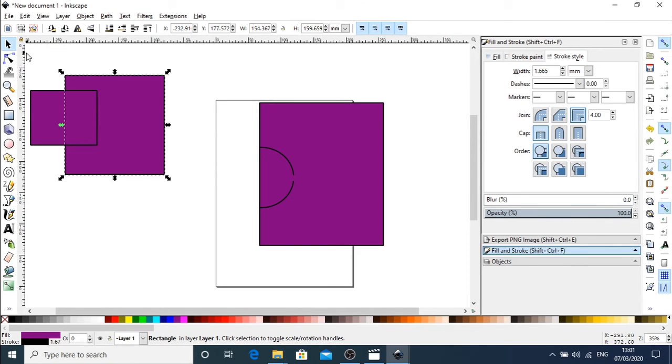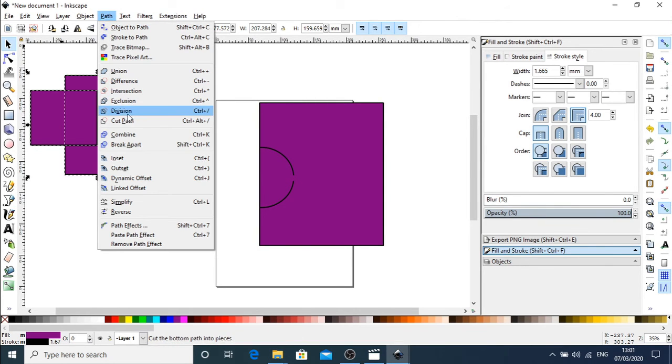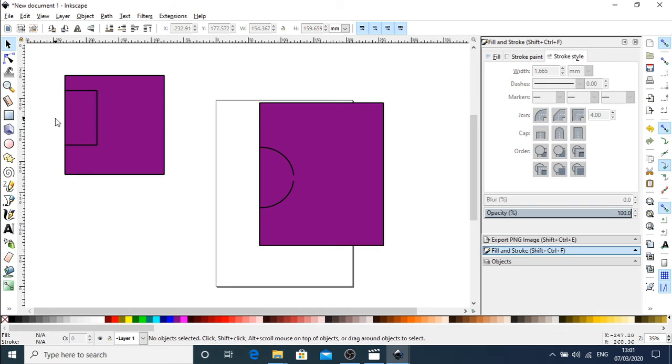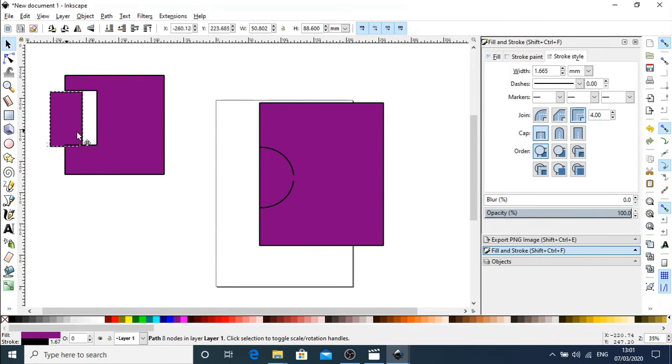Select both of them. Path division. Where the objects intersect or lay over each other, then it should be basically cut out of there. So there we go. So I can move that section out.